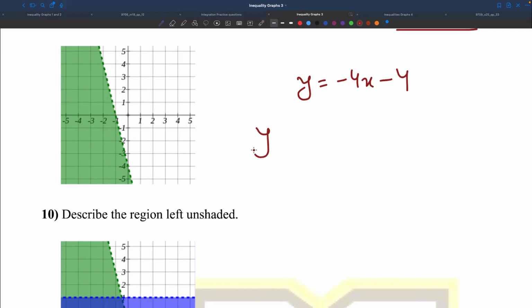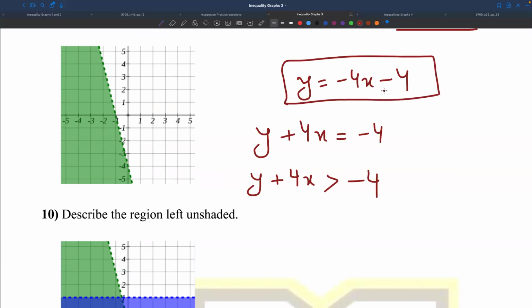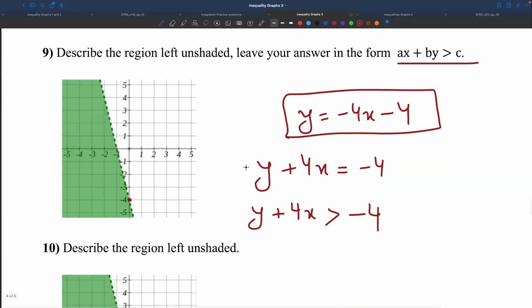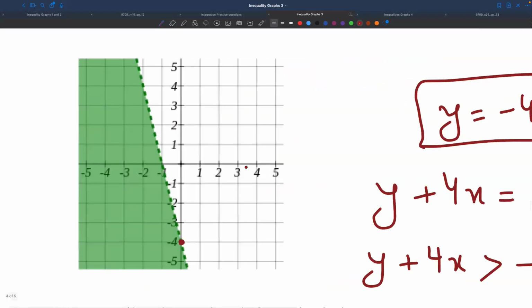Okay, so you can write that y plus 4x is equal to minus 4 as well. Now this unshaded area is above, so you will write y plus 4x is greater than minus 4. But this is not important, by the way, if you are able to find the gradient as 4 and the y-intercept as minus 4 as given over there, it becomes very straightforward again, because this is not very clear on the board, you will have to use your mobile phones.